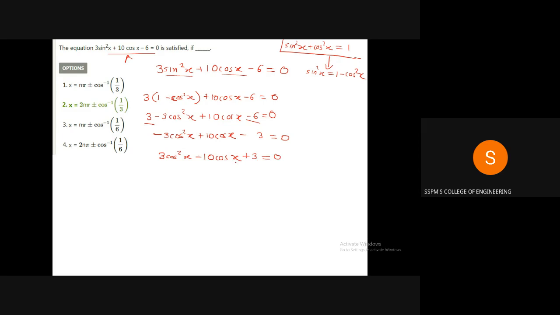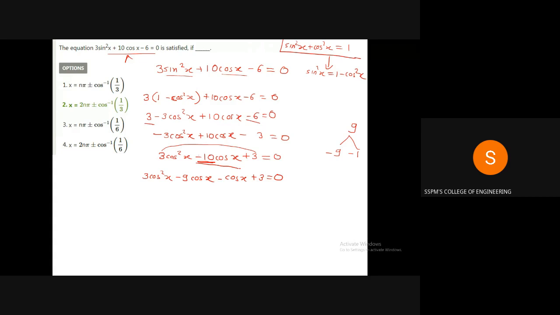So now this equation is in the form of a quadratic equation. Okay, so we will use the factorization method to solve this. So this 3 and 3, if we multiply them, we have 9. 3 into 3 is 9. We have to find the factors so that their addition will be minus 10. Therefore the factors are minus 9 and minus 1. So we can factorize them like this: 3 cos square x minus 9 cos x minus cos x plus 3 is equal to 0. So instead of minus 10 cos x, we wrote minus 9 cos x minus cos x, that is equal to minus 10 cos x.